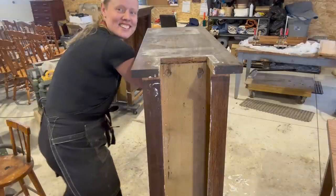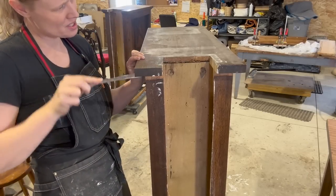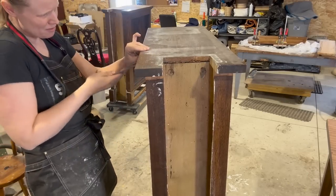Did you hear any of that? Alrighty, so I've got those taken out. Now hopefully the top just comes right off.